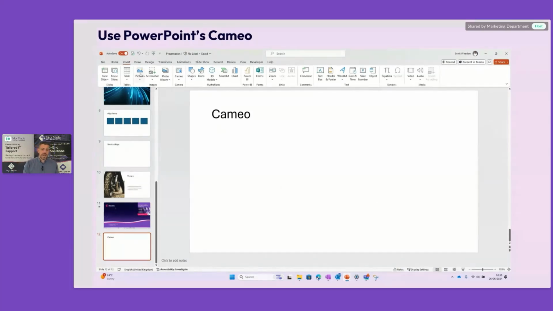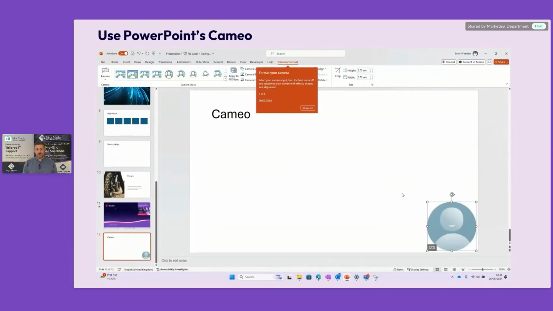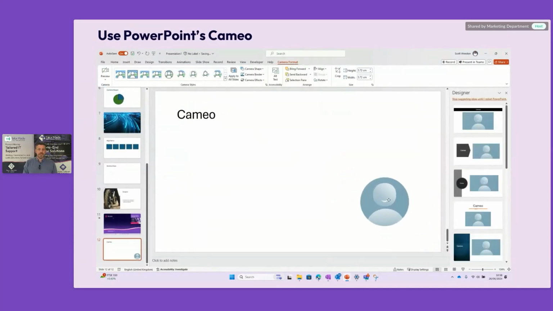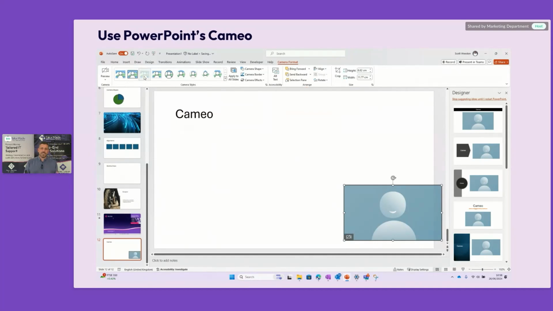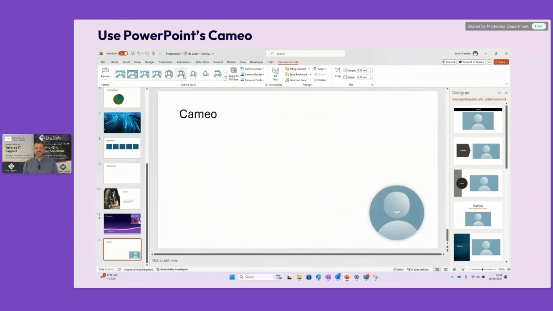So what you can do with Cameo is inside your PowerPoint slide, the thing that you're going to present in your Teams meeting, you can go and insert this Cameo option. Okay, and this is like a little circle. You get various options in there around what it looks like, whether it's square, whether it's round. You know, imagine that sort of YouTube world. For those of you that have seen YouTube with a person in the bottom right-hand corner, that's the end result that we're looking for, okay.